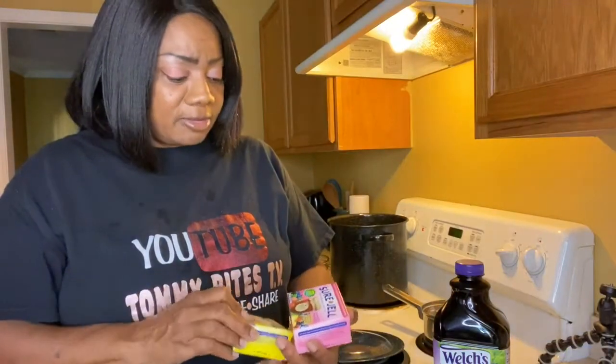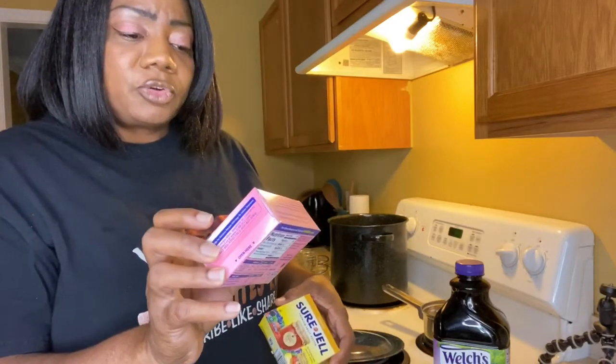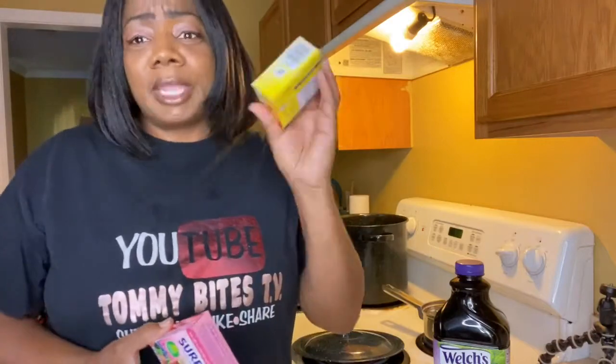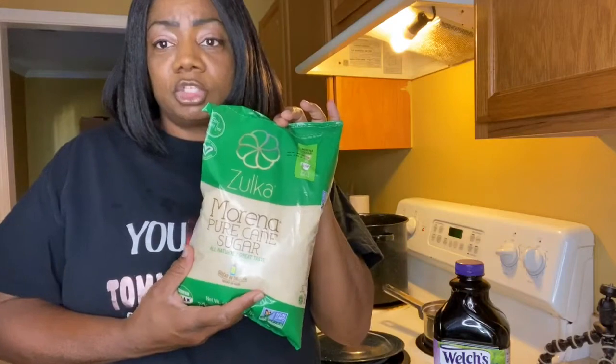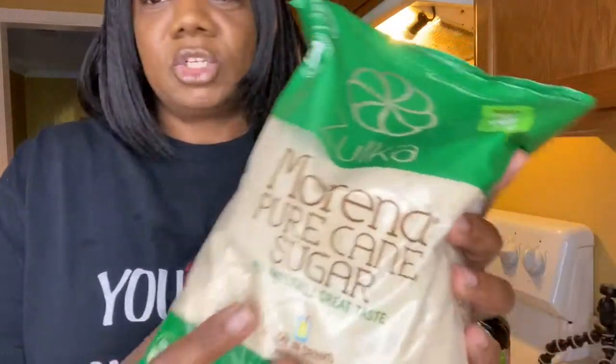They do have this kind right here, which is a pectin for use in less or no sugar. They only had one of these, so I had to grab this because the recipe calls for 2 boxes. Now it also calls for sugar. This is like a pure cane sugar. You can use white sugar, I'm sure.